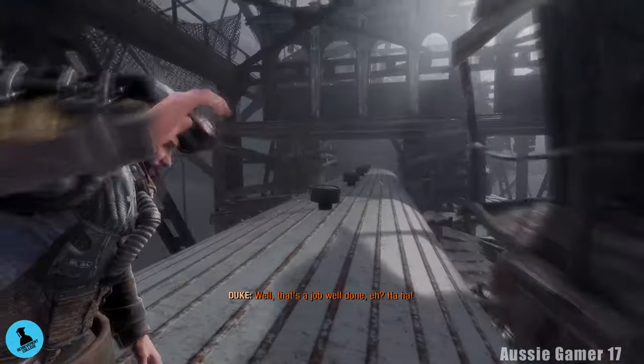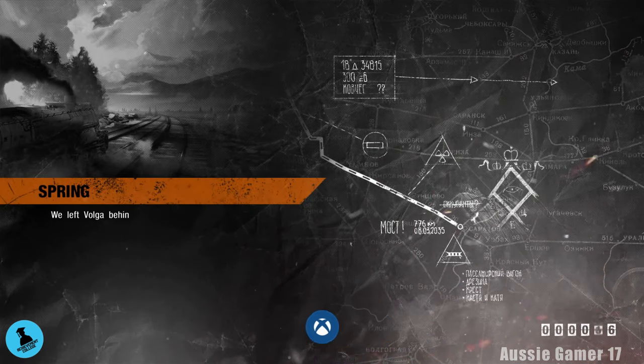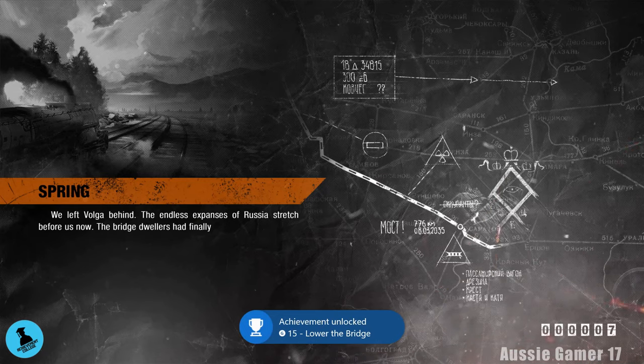Well, that's a job well done, huh? Yep. Pretty cool. There we go. Duke, we got it. Duke survived. There are a number of things that you have to do to make sure that you get that. And that one's a story achievement, but I'll shut up so we can listen.